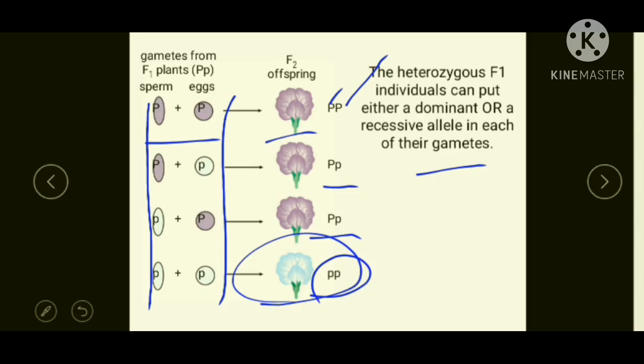So during gamete formation, the alleles are segregating from each other. The alleles of the F1 offspring segregate from each other, forming here the one recessive character, which has a white flower. So according to the law of segregation, the alleles of the parental generation segregate during gamete, or sex cell, formation. This is the law of segregation.